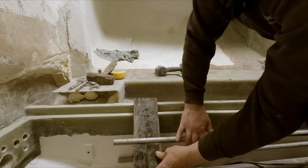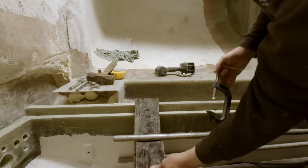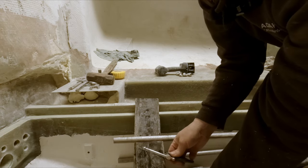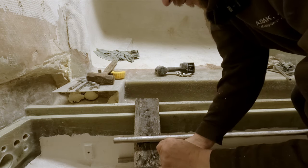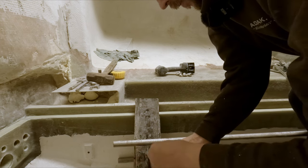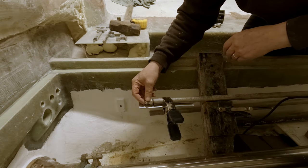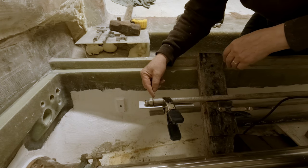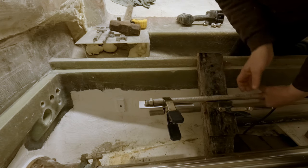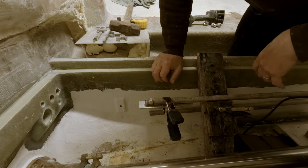So we just have a board here, kind of hold this up. I got a little block here. You got a C-clamp still? I do. Little C-clamp action here that I can use to pin that up a little bit, hold it up out of my way, make it a little easier to work on. And then we just set that there. Quick little fusion weld. Nice thing is that I can spin this pipe still. It's not clamped down. We loosened up the clamp so we can spin it around wherever we need to.